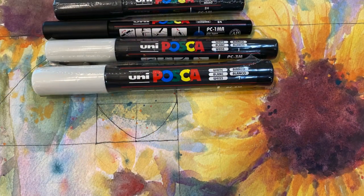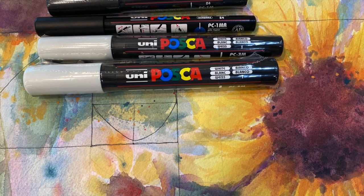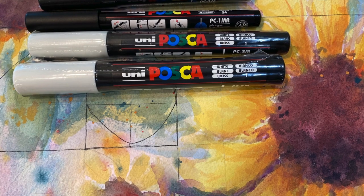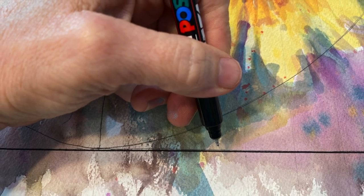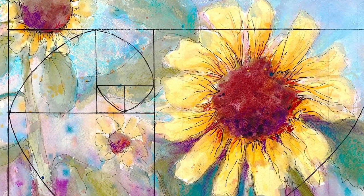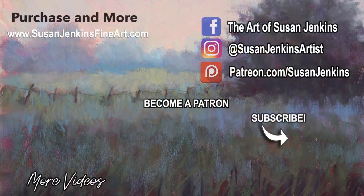Here's where I reinforced my Fibonacci spiral with these Posca markers — these markers are awesome for using on top of watercolor. The cool thing is they have white as well as black. I know that was a lot of information in one video, but I had a lot of fun with it and I hope you learned something. I hope you will try using soft pastels like watercolor — wasn't that neat? If you try it, let me know what you thought. Become a patron if you'd like, and happy painting!